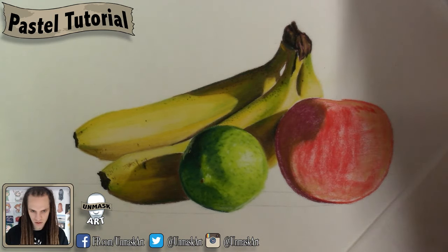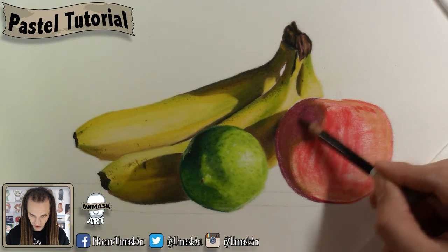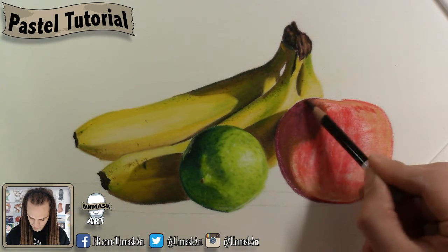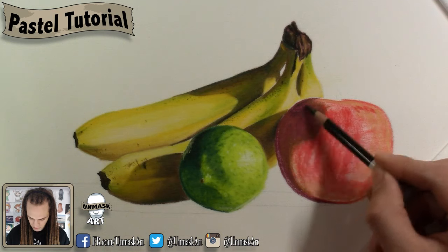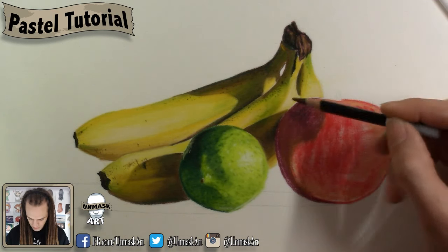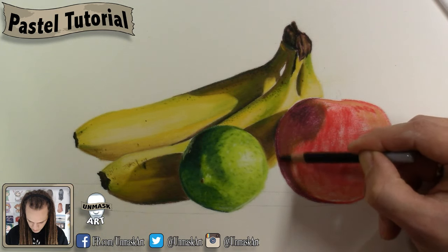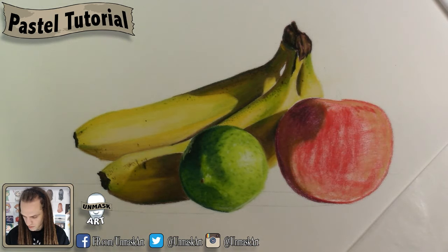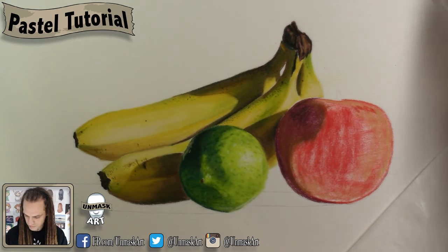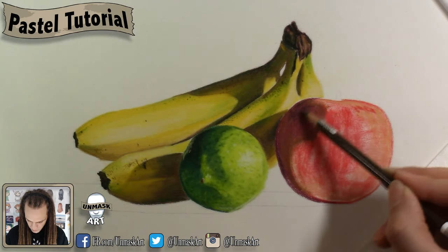All right, I'm gonna add a touch of black, just a little bit of black to darken this shadow right up in here. Very, very, very small amount of black, and a little bit even right here along the edge. And then I'm going to immediately go over it with a dark brown, 610, a little bit of dark brown.